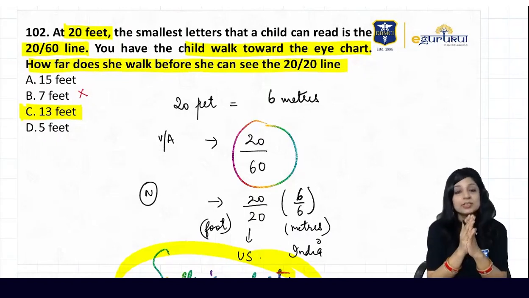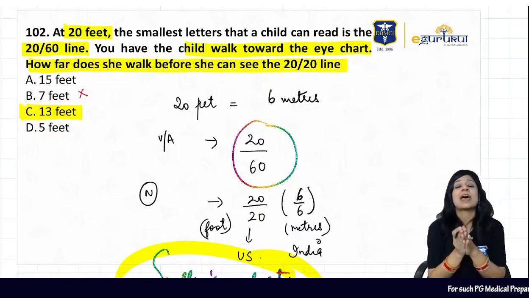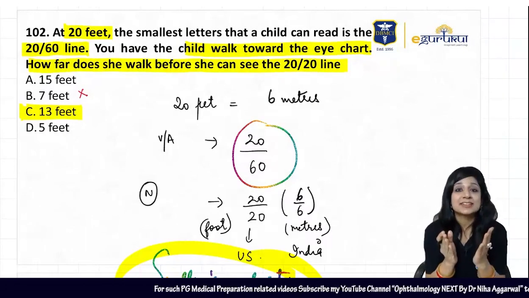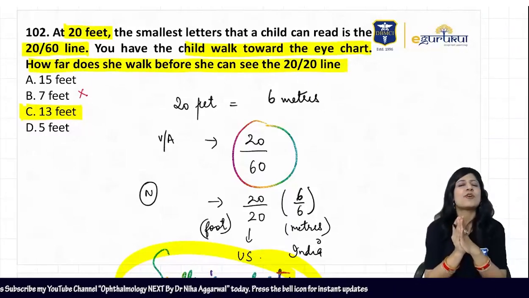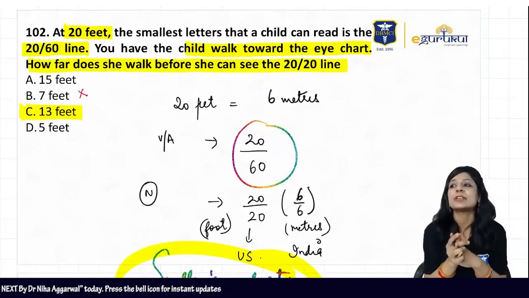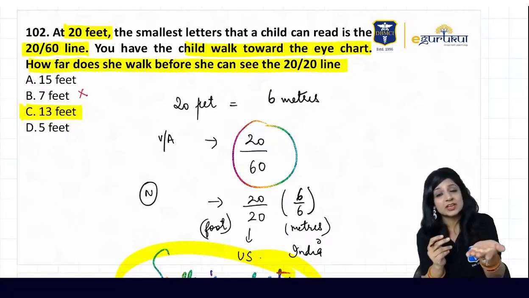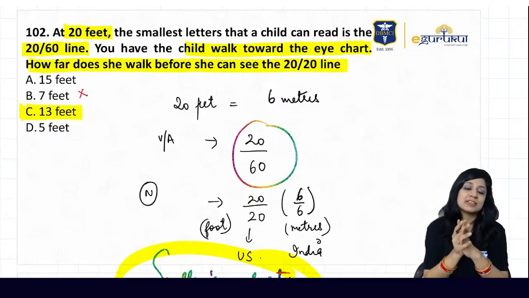So I think you have understood this. Today we have discussed the case of optic neuritis, paralytic squint. Then we have discussed the question related to the anatomy, cavernous sinus, along with the visual acuity. Four very, very important topics, because for optic neuritis, usually we get questions from medicine, then a squint question, then a visual acuity question, and a diagrammatic image-based anatomy question.